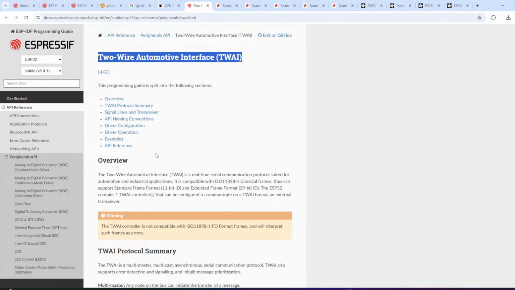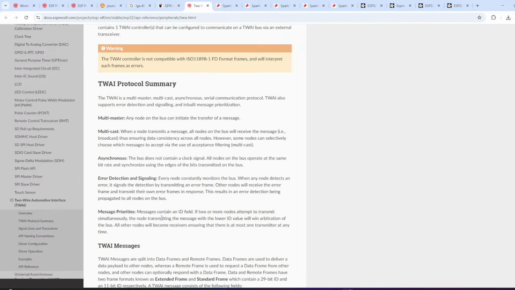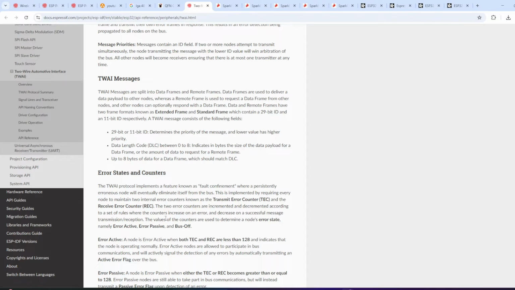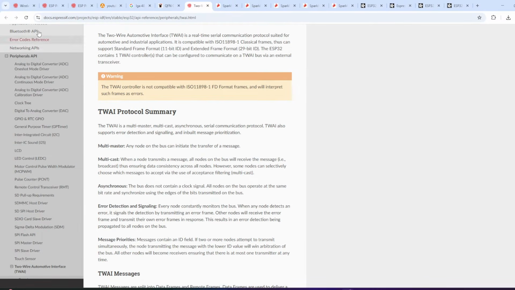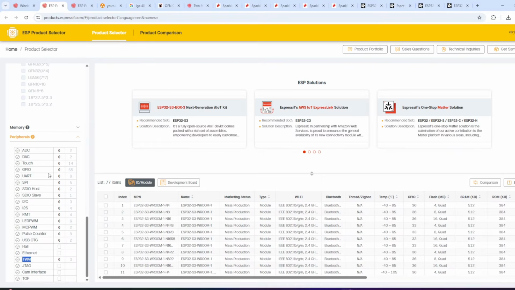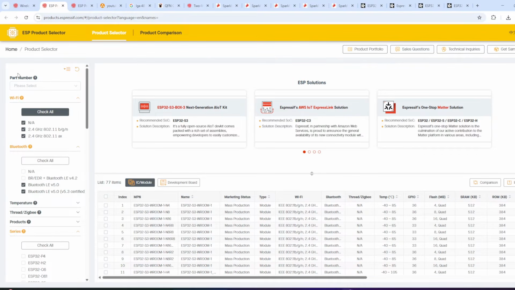If you remember, with the previous series, ESP32 or ESP8266, in case you had to use CAN communication, you had to use something like SPI where you can have CAN over SPI interface done. But the goodness with the updated modules that have come from Espressif is you can have at most three TWAI lines that can be used with external transceivers for CAN. You have JTAG, then you have camera interface, then you have TOF. So this is how you can basically filter things.